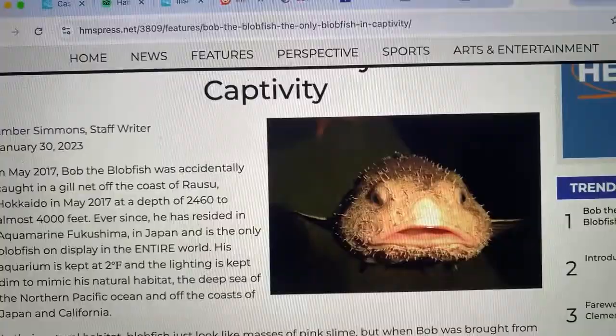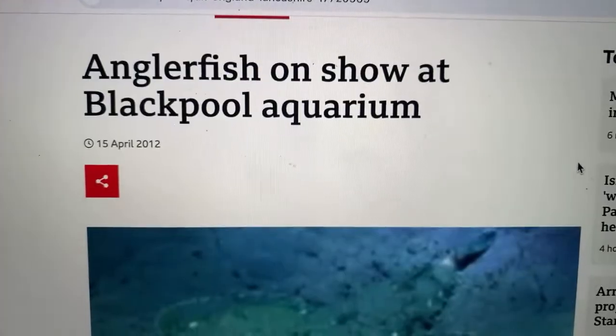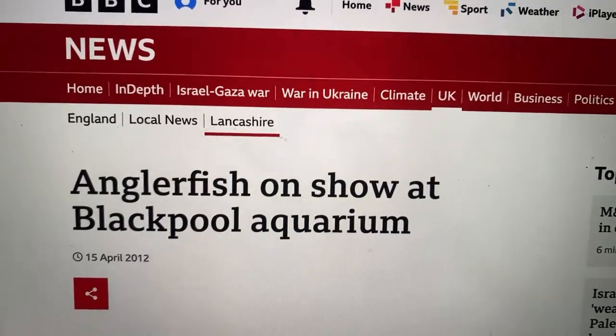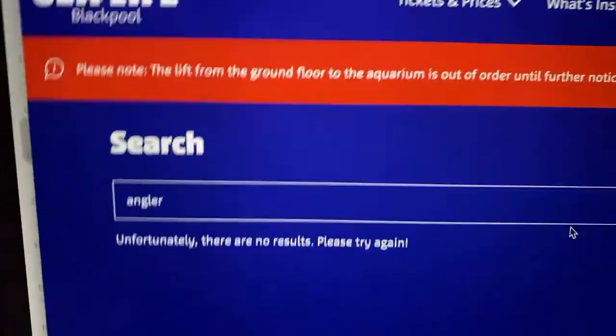You can't win. I looked at whether you could get anglerfish in aquariums, and I found this. Anglerfish on show at Blackpool Aquarium. Cool, 2012. But anglerfish live for like 20, 25 years, so you might be thinking, brilliant, let's get to Blackpool Aquarium. Well, if you go to the Sea Life Centre's Blackpool Aquarium now, you will find absolutely no mention of anglerfish there. So yeah, sorry, don't know what happened there. Not being terribly open with their information. Again, you would think, wouldn't you, that on the Sea Life Centre website there'd be a section where they tell you how they transport their animals. Couldn't find out anything about that at all. How many animals do they get from the wild? Couldn't find that out either. They're being quite cagey about that.